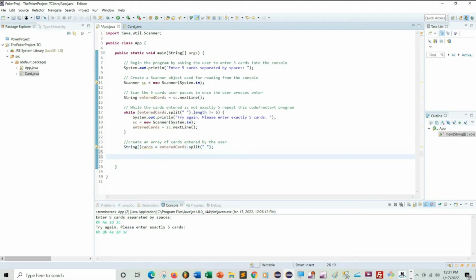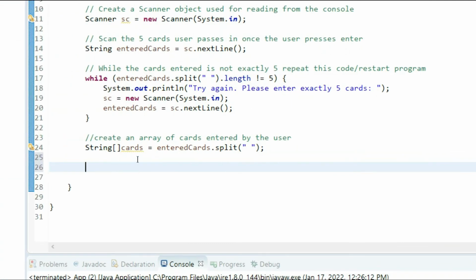All right, so in this App.java, let me zoom this in once more. After we create an array of cards entered by the user, we're going to create an ArrayList. And basically, we're going to create an ArrayList to hold these card objects.